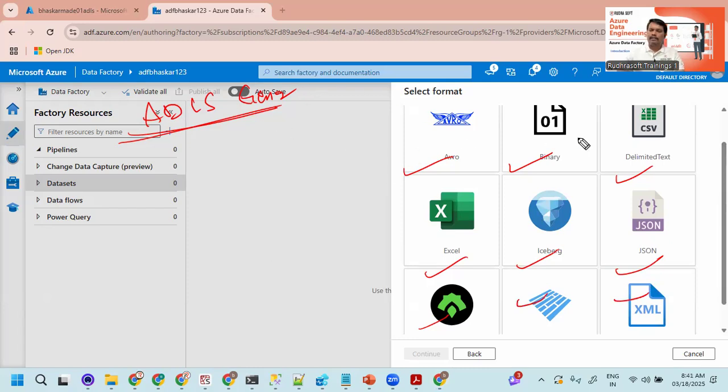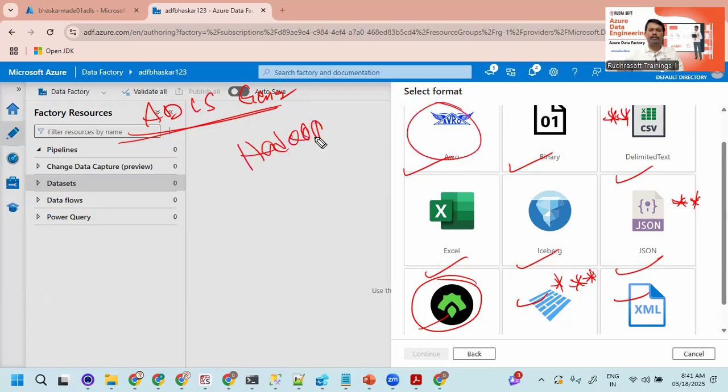Out of all of these, this is important, this is very, very, very important, and this is also important. So these three formats I'm going to take you through. Basically ORC and Avro are what people used to go for if they have Hadoop.